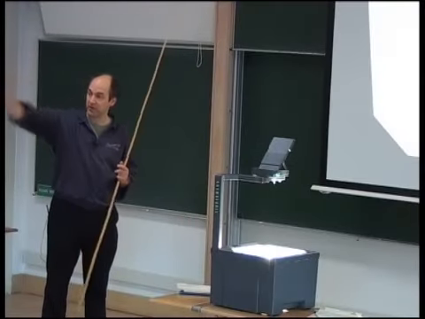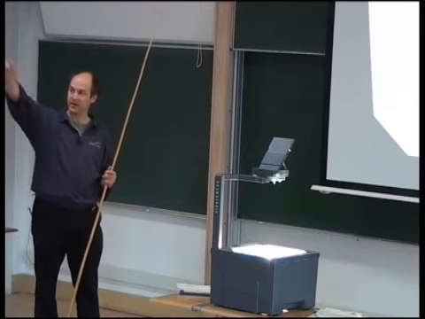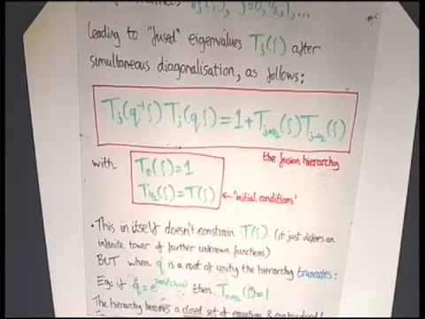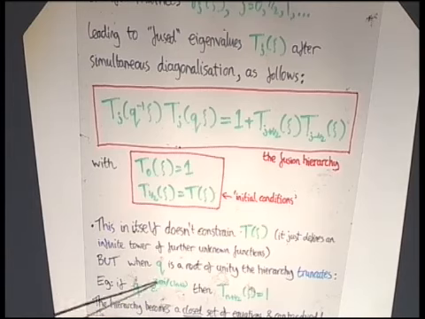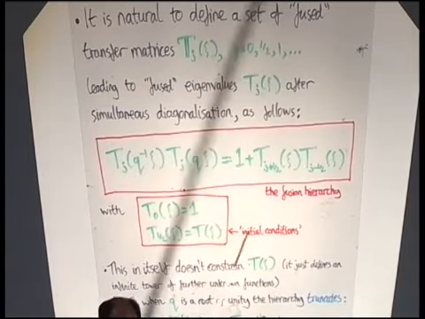Okay? And then you get yourself a closed set of functional relations again, because you run out of unknowns in the end, and you've got the same number of equations as unknowns. And then you can solve those equations. So the simplest case is actually when Q is e to the 2 pi i over 2n plus 3, which I've put just for simplicity. So it's a simple root of unity. And then it turns out that T_{n+1/2} gets identically equal to 1. That gives you a closed bunch of equations, which you can then turn into a solution of your model. So that's an alternative way of getting to a solution of your model.